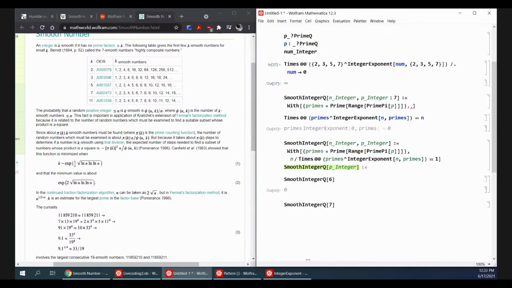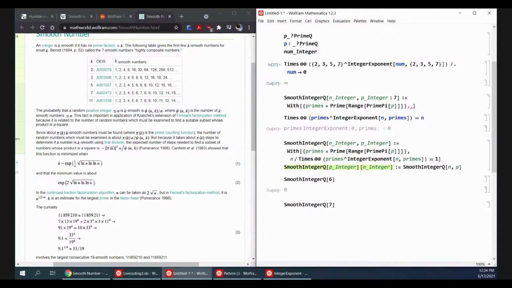So you just keep going on the left hand side, and then you'd have an open bracket with an underscore integer. Right, just where you were, to the left of the colon equals. Oh, okay. You would just open bracket and underscore integer. We'll give it a name. Yeah, give it a name like n. Cool. Instead of being redundant, repeating code, I would just put that back into the 2-argument form: smooth integer Q and comma p. Exactly like this. Yep.